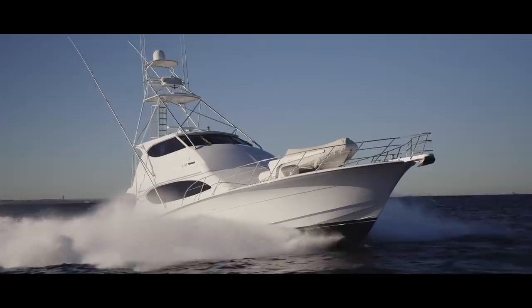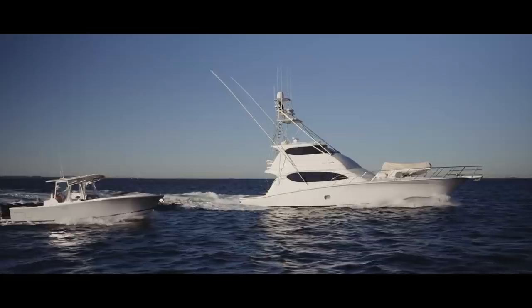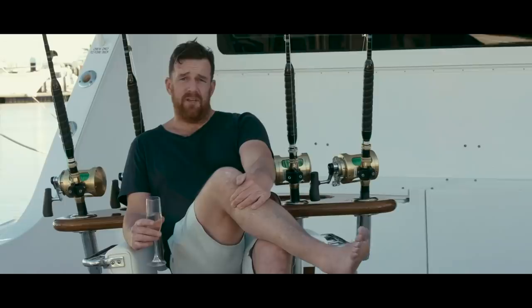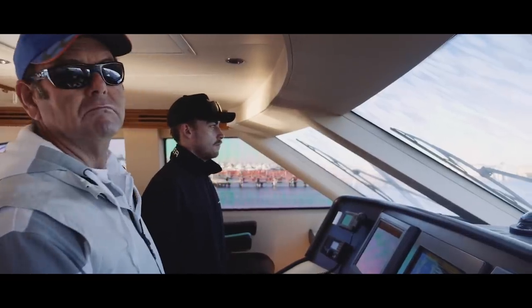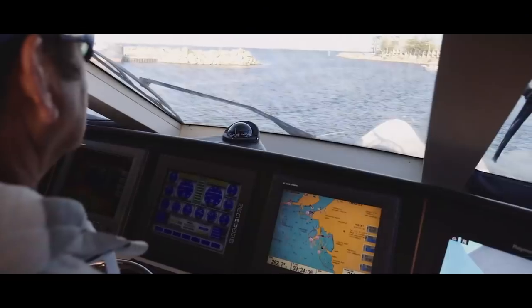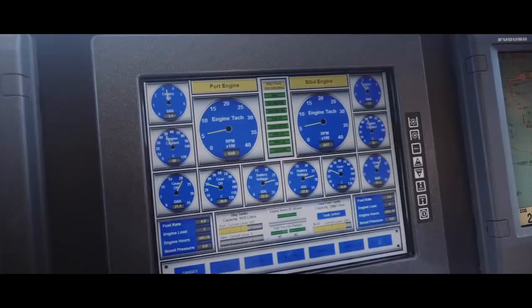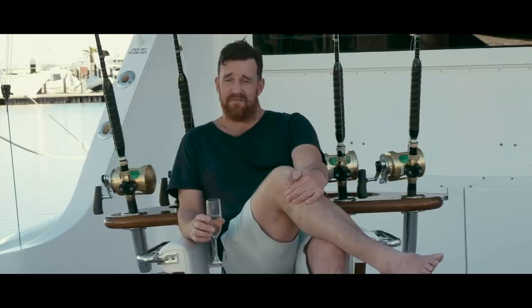Despite the mass of this boat she only draws about one and a half metres in the back, so she does cruise comfortably at low speeds. You may need to take your mates fishing because this thing runs 8,000 litres of fuel. There's three tanks at the front and two day tanks at the back, so fuel gets pumped depending on what you're going to use for the day. That helps trim the boat out.